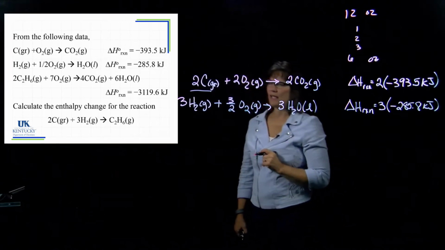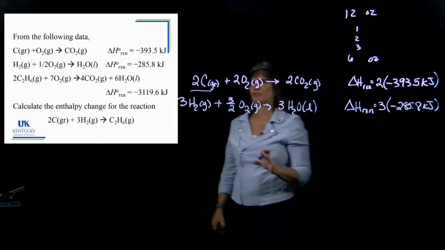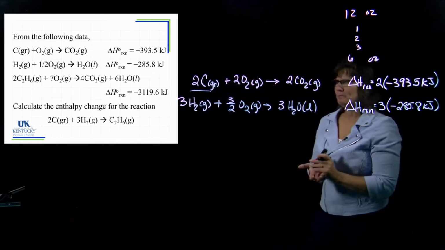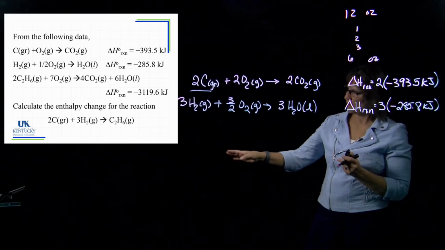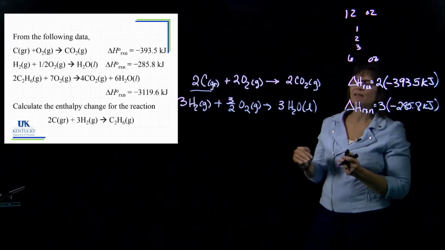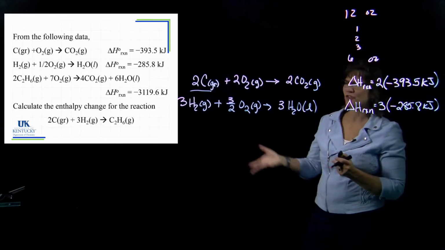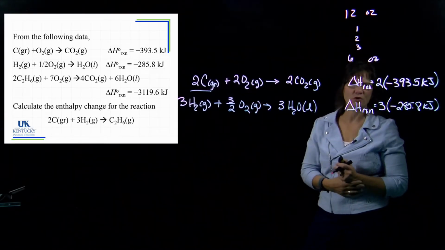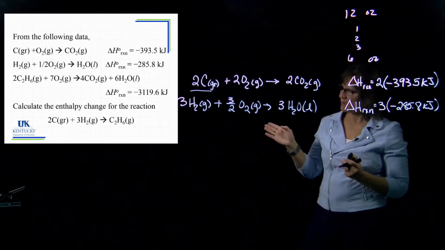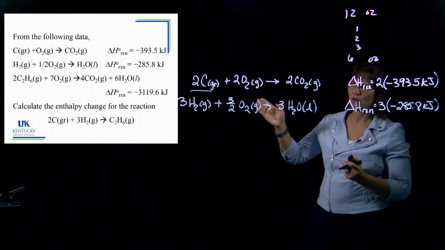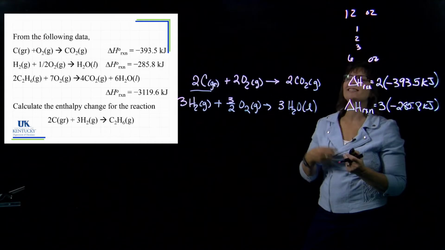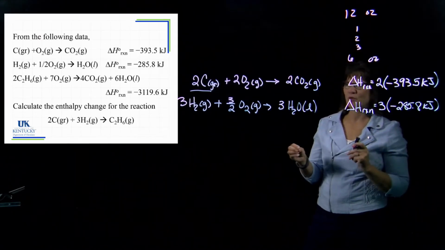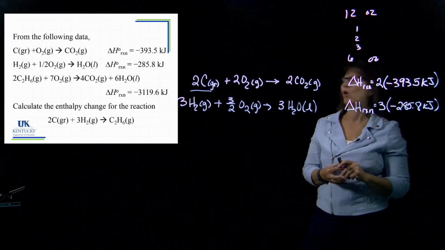The next thing that I need, and let me stop here for just a minute. It's going to be hard for you to hear and remember this because we're not seeing it as an example right now. But sometimes as you're trying to build and construct a reaction, let's say that there was some oxygen in that bottom equation. And I look up there and I see that oxygen is in all 3 of those equations. If you have a substance down there and it appears in more than one of the equations that's given to you, just skip over it, because it'll work out in the end. It'll cancel things out the way it needs to give you the amount that you want.